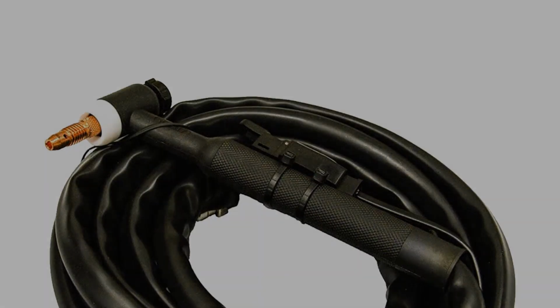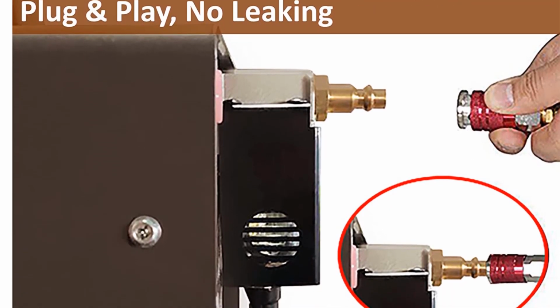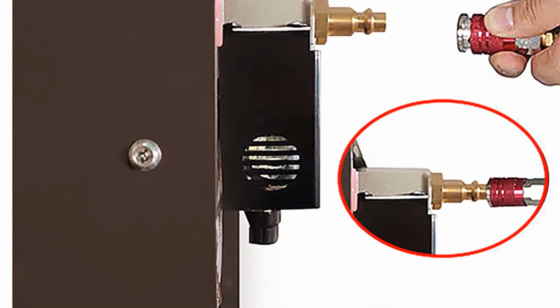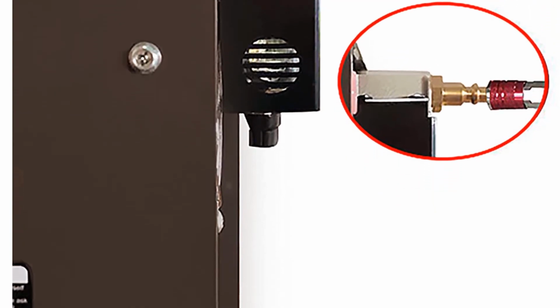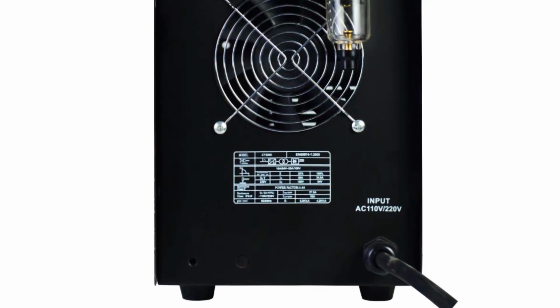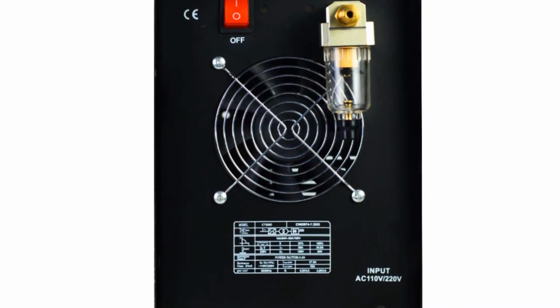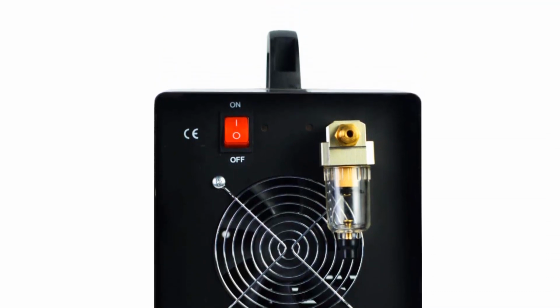When it comes to performance, the welder is well suited for most tasks. It has a maximum output of 200 amps. Best of all, the machine has a 60% duty cycle at this setting. That's pretty impressive considering the low price tag of this model. It also has a high-frequency start feature and is compatible with a foot pedal.